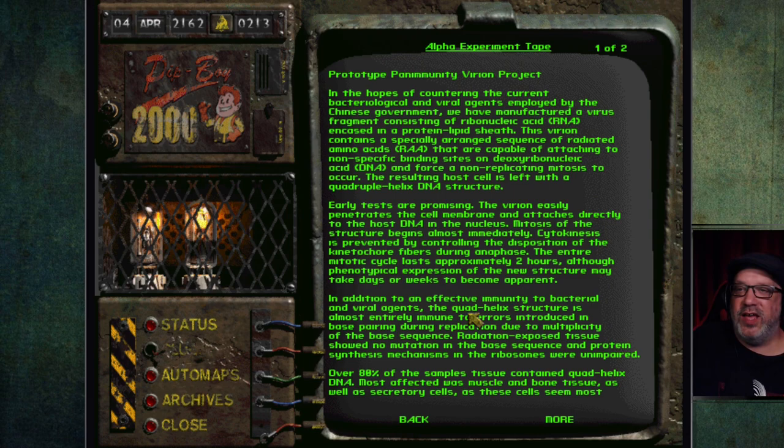Early tests are promising. The virion easily penetrates the cell membrane and attaches directly to the host DNA in the nucleus. Mitosis of the structure begins almost immediately. Cytokinesis is prevented by controlling the disposition of the kinetochore fibers during anaphase. The entire mitotic cycle lasts approximately 2 hours, although phenotypical expression of the new structure may take days or weeks to become apparent. In addition to effective immunity to bacterial and viral agents, the quad helix structure is almost entirely immune to errors introduced in the base pairing during replication due to multiplicity of the base sequence.